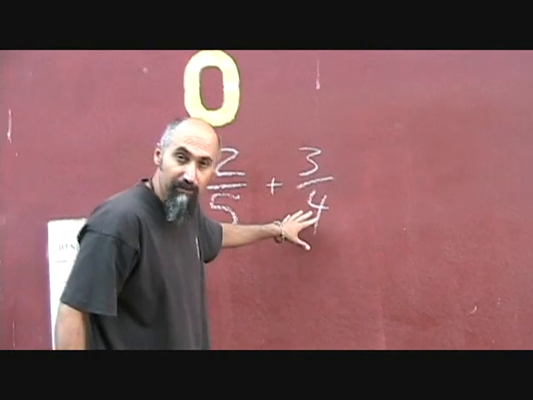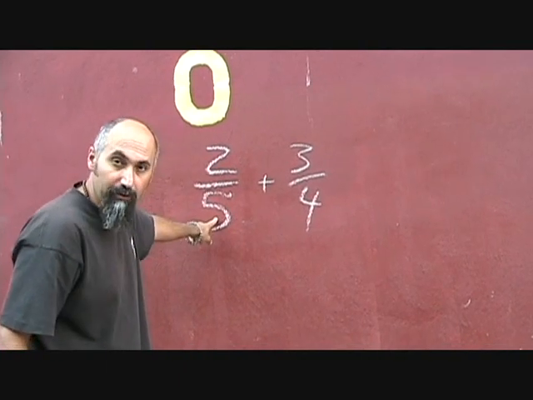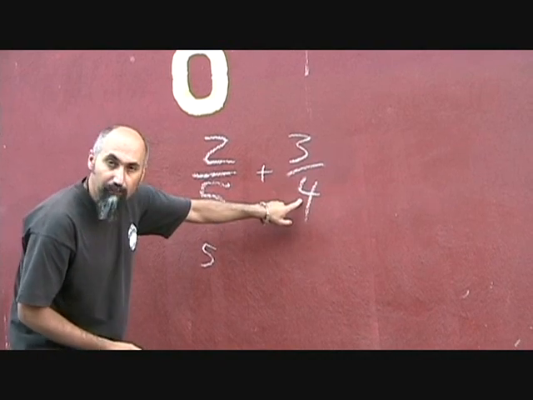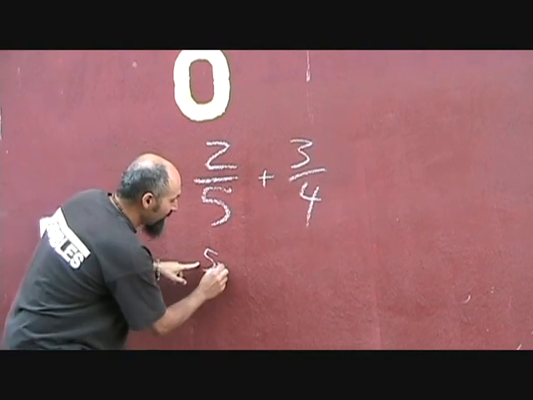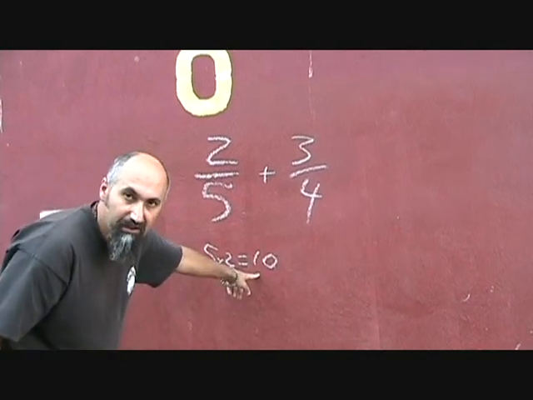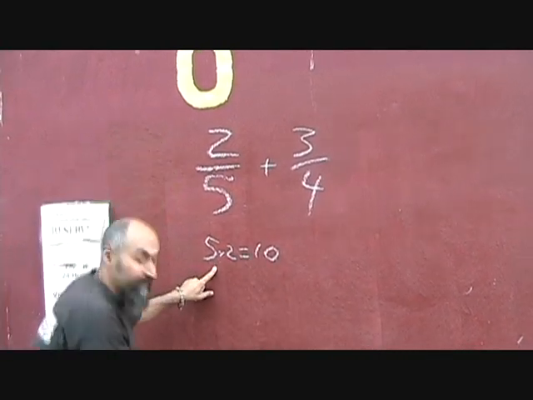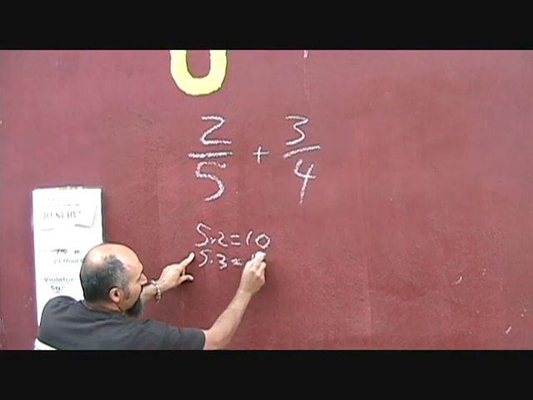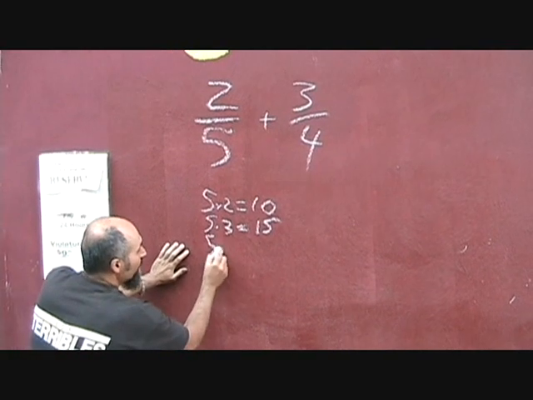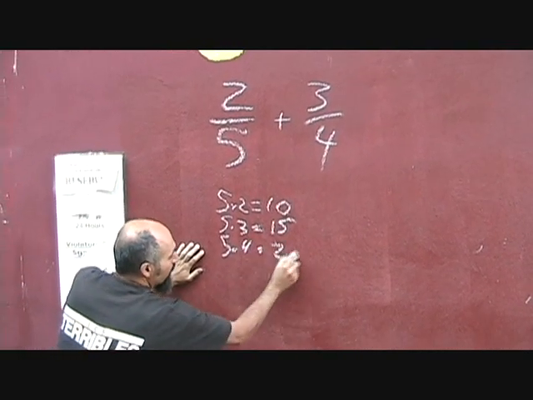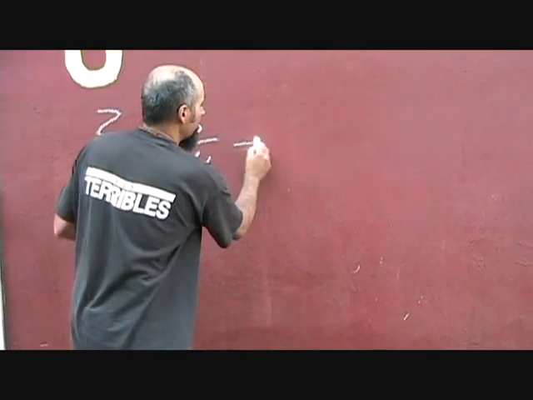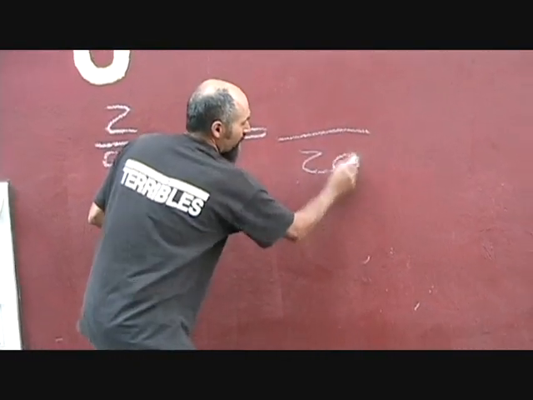So whenever you have any fractions being added up, you take the biggest number in the bottom, which is 5, and you see if the other number goes into it. Now 4 doesn't go into 5, so multiply 5 by 2, you're going to get 10. Does 4 go into 10? It doesn't. So 5 times 3 is 15. Does 4 go into 15? No. So go to the next one. 5 times 4 is 20. Now obviously 4 goes into 20, so your common denominator here is 20.